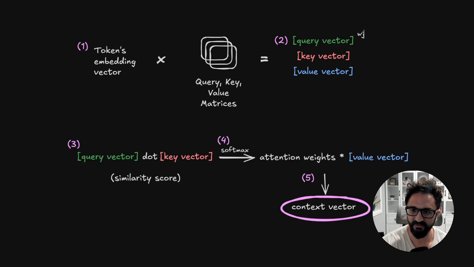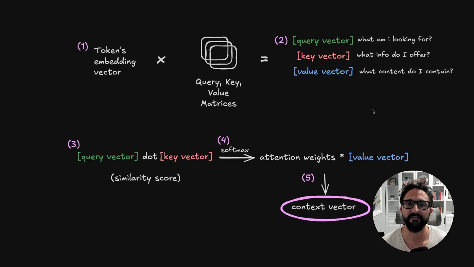Conceptually, the way to think of these is the query vector is basically saying, what am I looking for? The key vector is saying what information do I offer to other tokens? The way I think about these query, key, value vectors is like this: the query vector is stating what information does this token care about, what information is this token looking for? The key vector tells other tokens what this particular token can offer them—what type of information is relevant, what type of information is provided. And then the value vector is the information that's actually contained within the token.